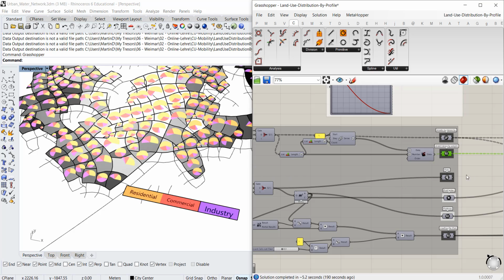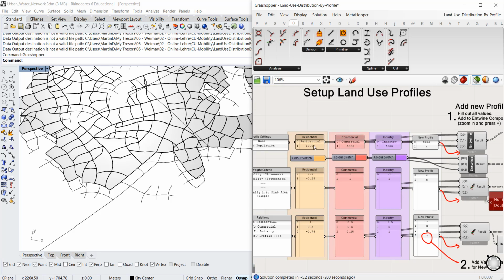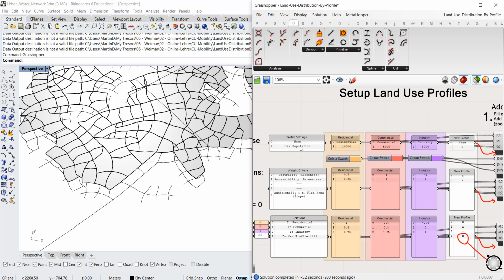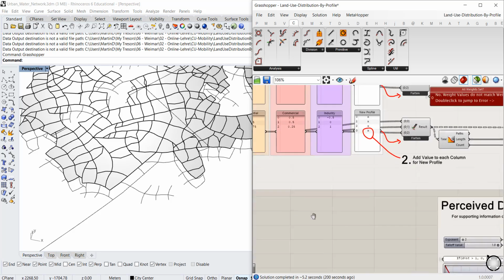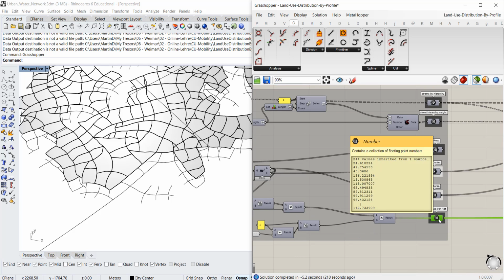And then for the plots, we need to calculate the plot center and the area, and we can even assign the population per plot already with the assistance of our profiles here, because I stated how much population they should each have, and then we can say how much would fit on each plot.